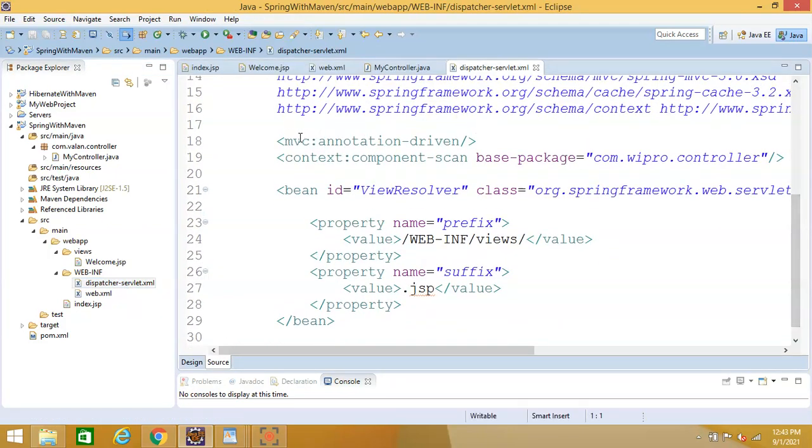I'm saying that I have enabled my annotations because I'm using the @Controller and @RequestMapping annotations. Also, I'm saying what is my controller package. It is com.valan.controller. I have to specify the base package of my controller. So I have done all those things.